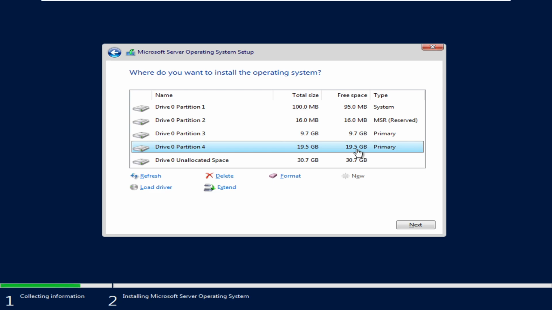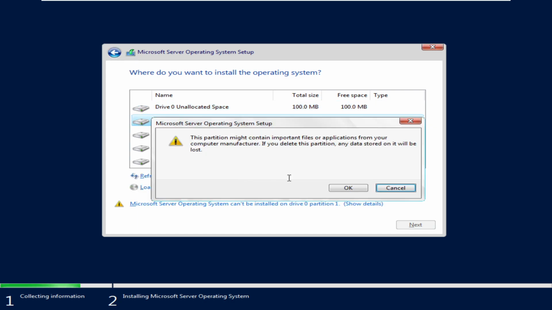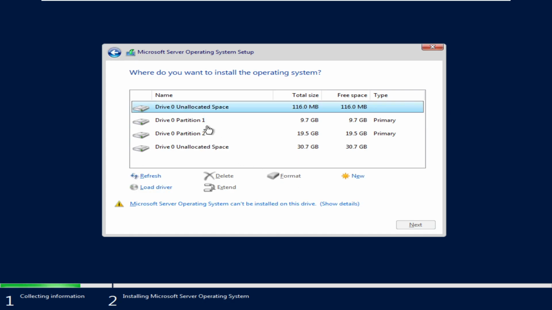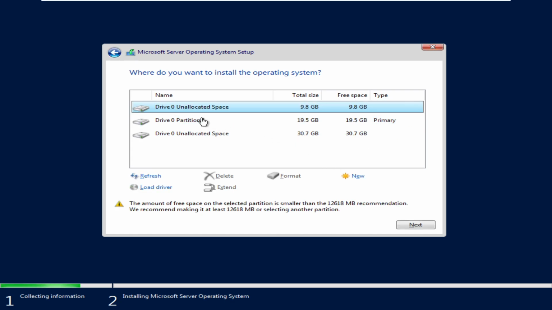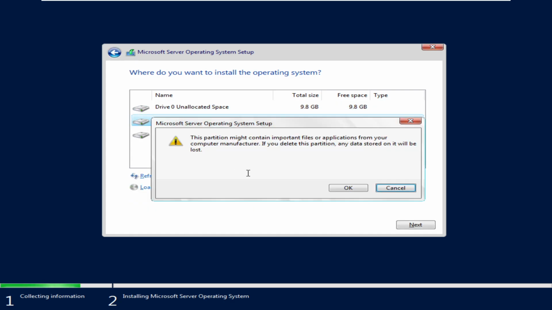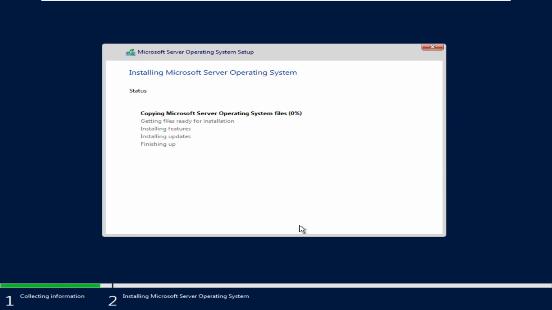So this you can do on your normal machine, or if the company requires it. Otherwise, it's a server computer, which is to provide services or to manage other computers. This server OS will have a huge database, so it needs a very big disk space. So I'm selecting the entire space and clicking on next.